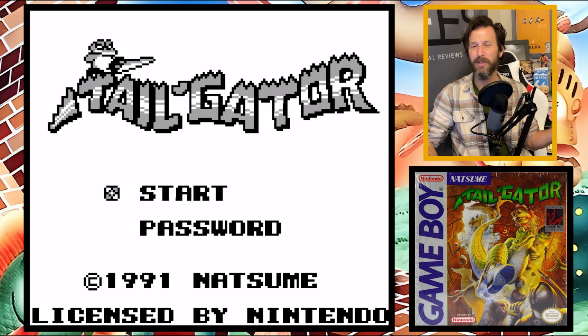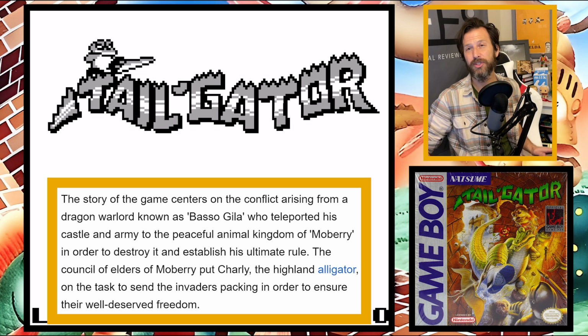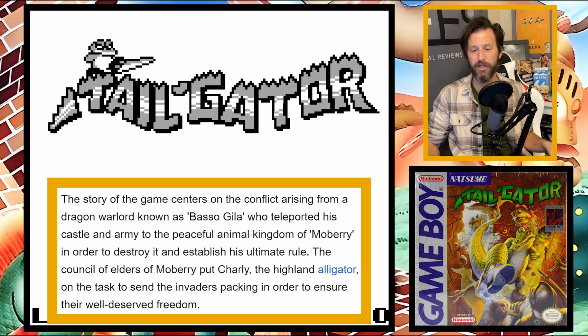Now if you wait it out, the title screen never does change and you never actually get any story or any background in the game at all. The game itself will just start. So I actually looked it up because I was curious, like what is the story behind the game? And it says the story here centers on the conflict arising from a dragon warlord known as Beso Gilla, who's teleported his castle and his armies to the peaceful animal kingdom known as Moberry in order to destroy it and establish its ultimate rule. The Council of the Elders of Moberry put Charlie, our alligator, on the task to send the invaders packing in order to ensure their well-deserved freedom. So there's like a full story here, like an evil warlord taking over the kingdom, and Charlie's been chosen to rescue the kingdom or push the evil warlord back.